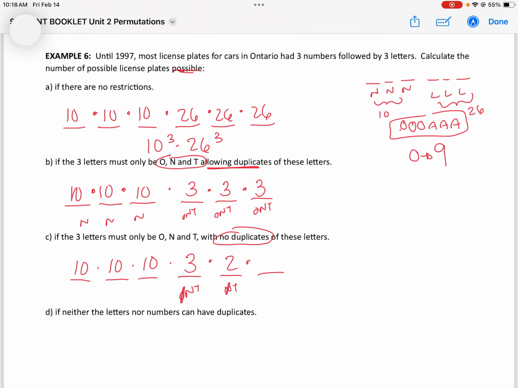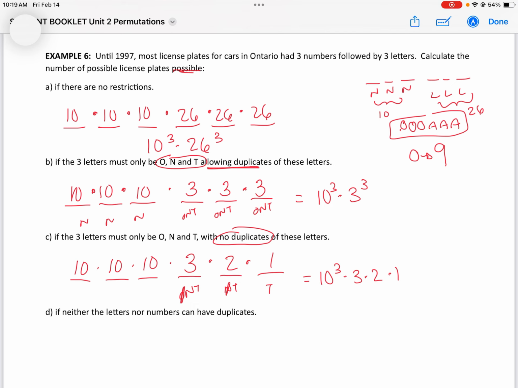Say, for example, we use N, we only have 1 option left. Okay. You can write the first as 10 to the 3 times 3 to the 3, and you can write this as 10 to the 3 times 3 times 2. Okay, you should put in the times 1 just to show that you have taken into account that last letter.